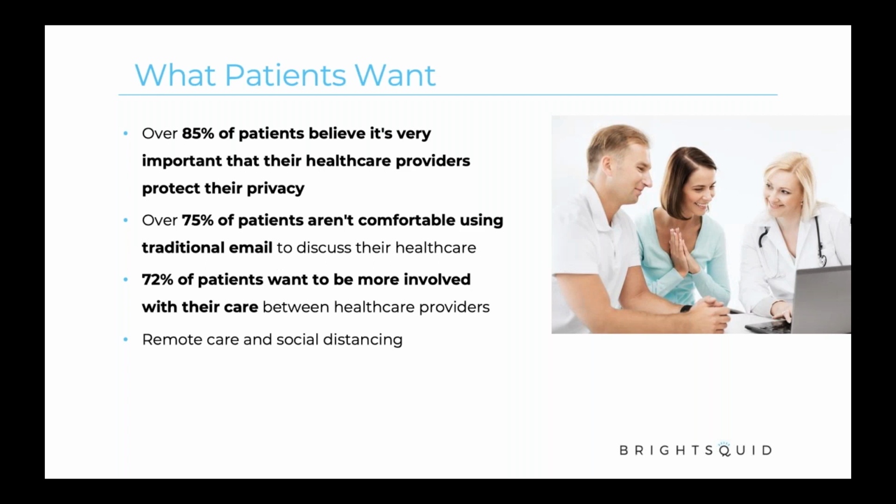I understand that when I take my son to the doctor and I sit there in the room while my son's doctor talks to me about what happens and what needs to be done, it's embarrassing to admit that when I get home from the doctor, my wife says, "Okay, what happened at the doctor's office?" I can't remember all the details. So it's wonderful when the doctor can send me those instructions after the fact. So I've got a document that I can refer to that says your son needs this kind of treatment, take 3 of these twice a day, whatever the case may be. Having that sent to me through secure mail after an appointment is invaluable.